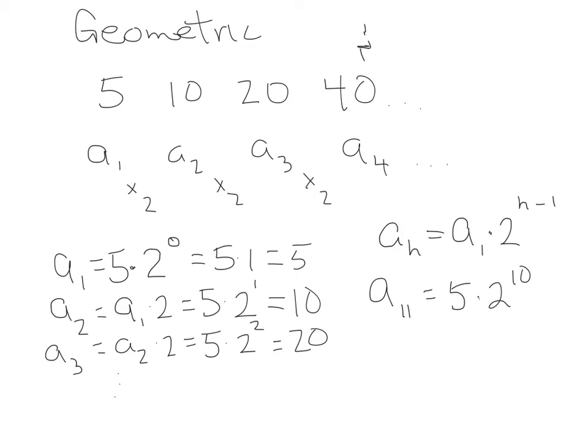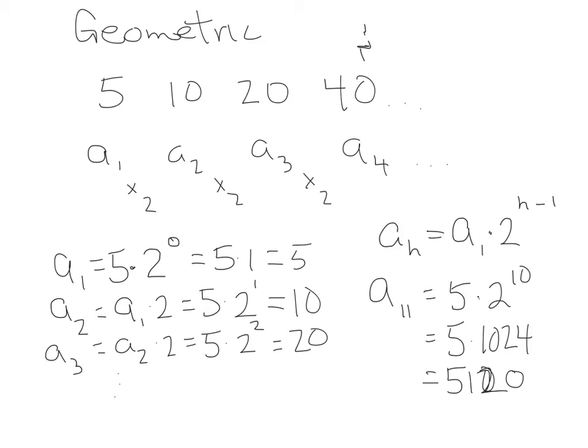I happen to know that number because it's a nice base 2 number to keep in mind. So it's 5 times 1024, which is going to give us 5,120, if I'm doing my math right. 5,120, excuse me. Okay, so there's two examples of an arithmetic and a geometric sequence and identifying the terms in them.